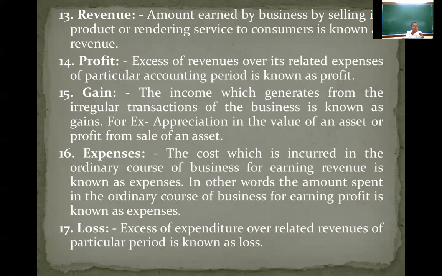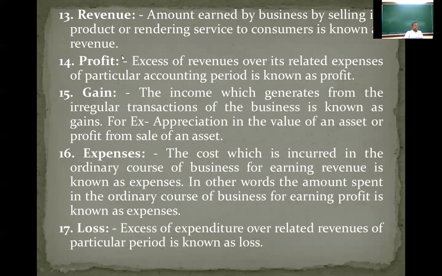So the money that is earned by the business by selling its goods or by rendering its services is known as what? It is known as revenue. It is the turnover of the business. That entire turnover, we cannot call it a profit, because turnover includes expenditure plus profit. So that is the term, that is revenue. Revenue is nothing but money earned by the business by selling its goods or by rendering its services.